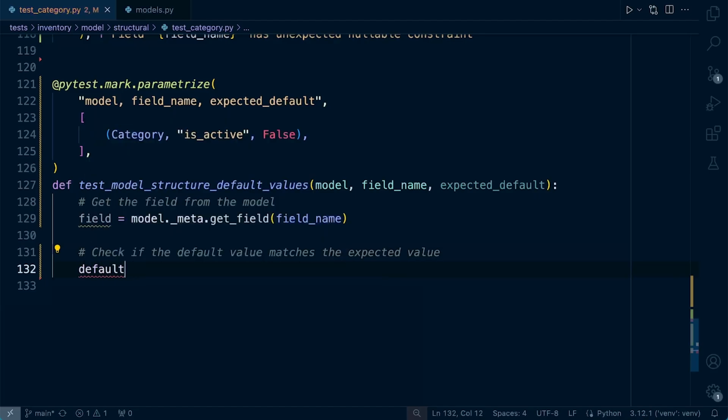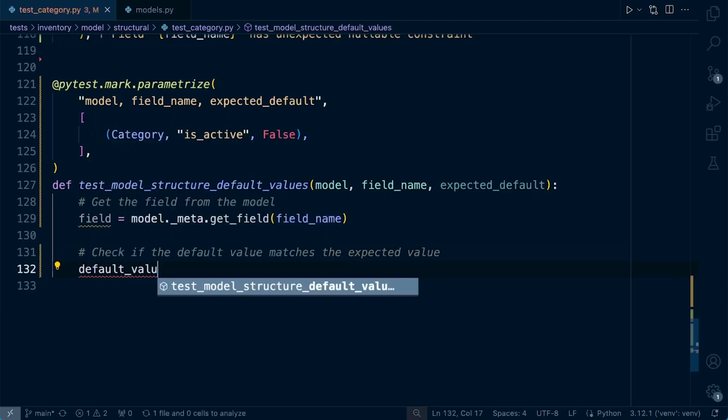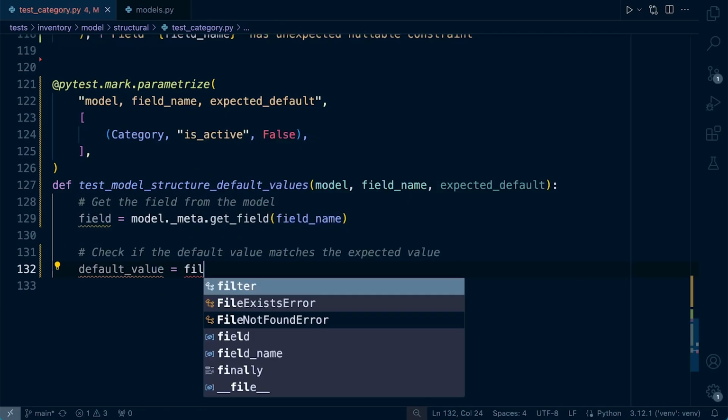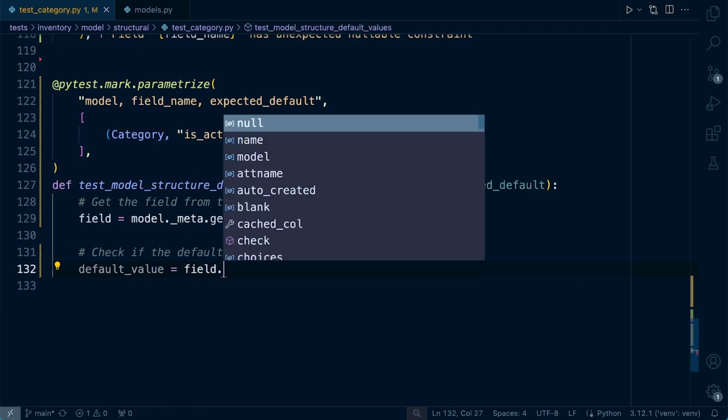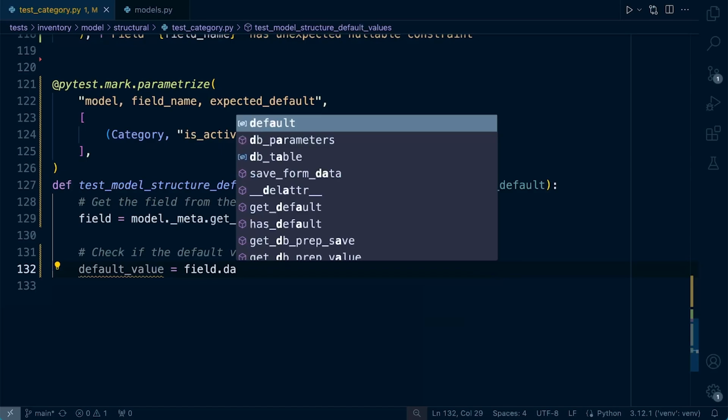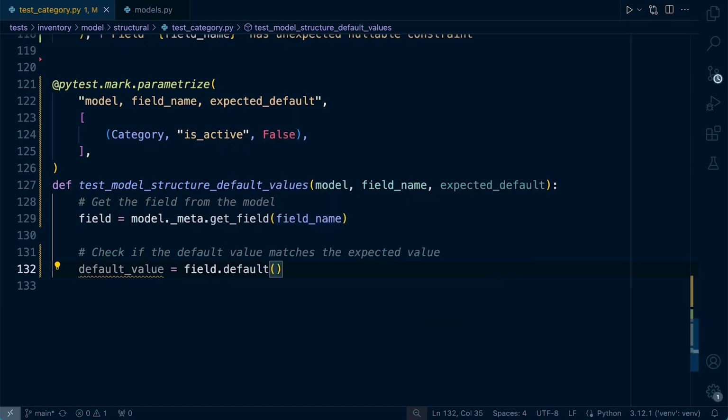So we can get the default value, grab that first, and then use it in the assertion if you like. So that's going to be field.default. Okay, so that's how we're going to grab the default value.